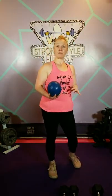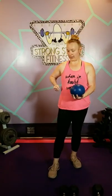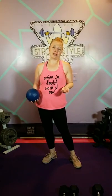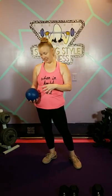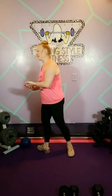This is what I was talking about with the renegade rows. Something to help prop myself up. So I've got a little bit of distance between that weight and the floor. Yoga block would be perfect. That's what I would use. I just don't have a yoga block out here today. But again, that's in those renegade rows. If you're not doing full plank renegade rows, if you're modified, in tabletop, then it's a really good idea to elevate yourself up, especially when we get there.